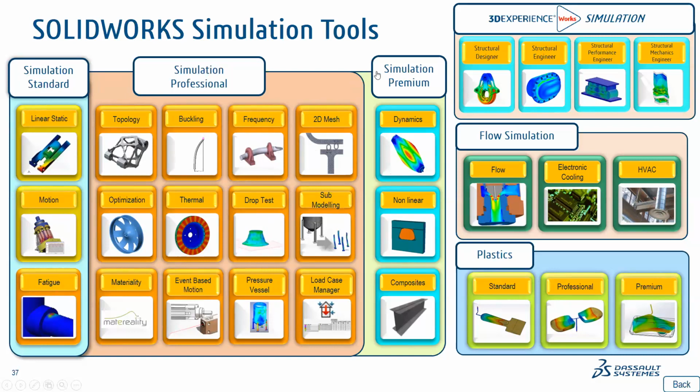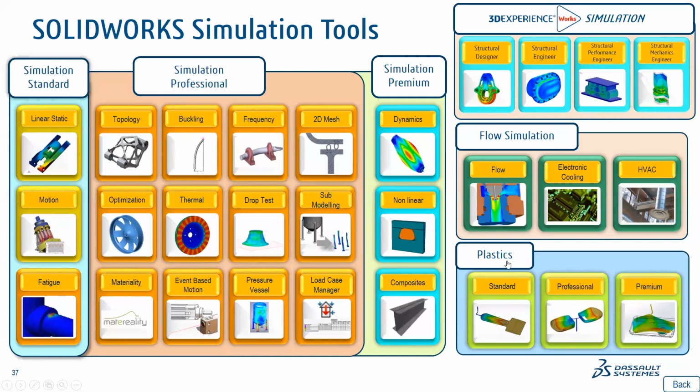And the highest package we have in SolidWorks is SolidWorks Simulation Premium. With SolidWorks Simulation Premium, you can do a little bit of nonlinearity. Then we have some flow simulation products with SolidWorks Flow Simulation, to anticipate the flow. For this, we have one regular license, SolidWorks Flow Simulation. And we also have two additional components, one on electronic cooling and one on HVAC, which bring you some more models for electronic cooling, for example, or for the ventilation application.